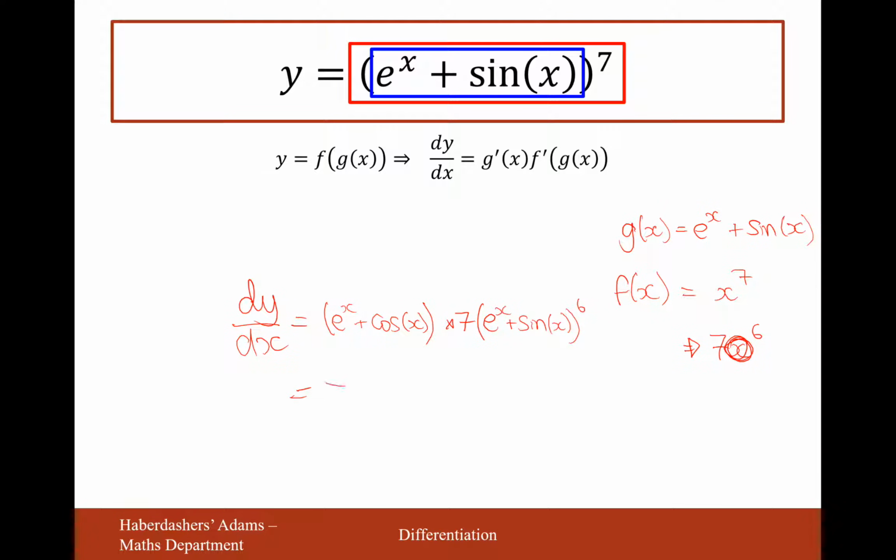You could probably tidy it up by putting the 7 at the front, but not much is going to happen apart from that. You can't mix together the insides of one and the other because one of them has a power of 6 on it and the other one doesn't. Even if they both did, you couldn't mix them up. Right, so there we are. That's the answer to this question.